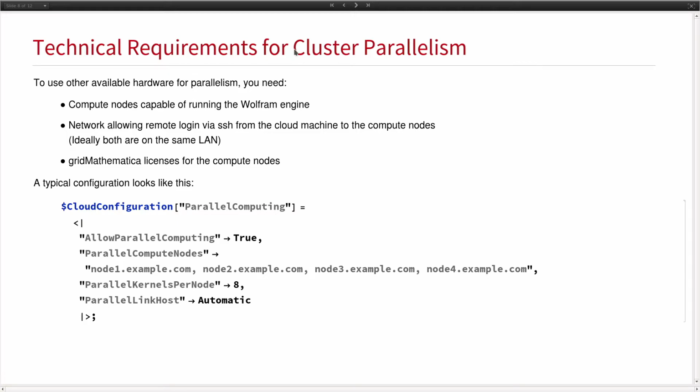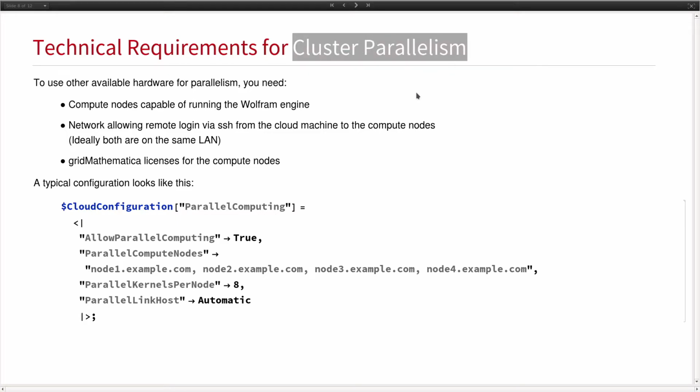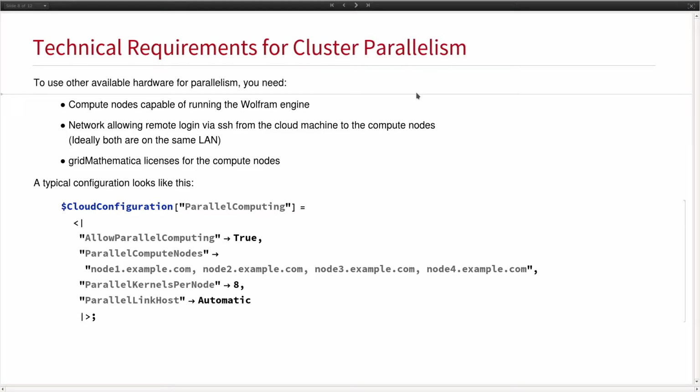Now, for cluster parallelism, where the parallel kernels run on different hardware, you need to provide a few more things. Obviously, you need to provide the hardware, a cluster or a rack full of machines that are capable of running the Wolfram engine. The Wolfram engine is a Mathematica installation without the front end, documentation, things you do not need in this environment.